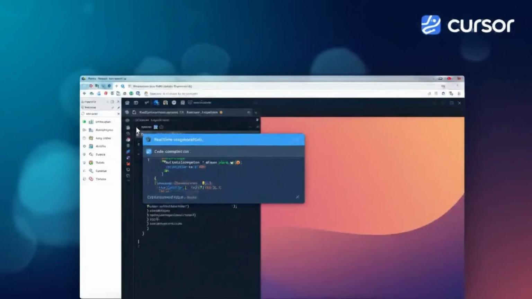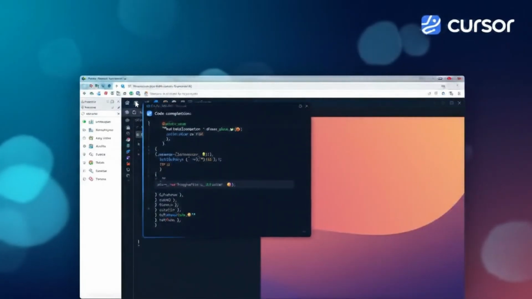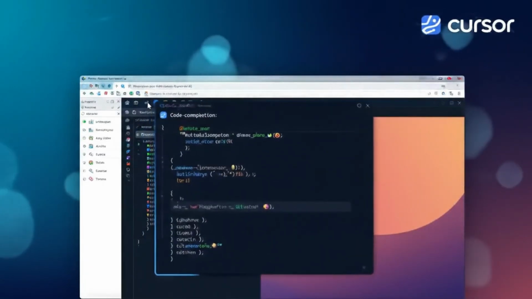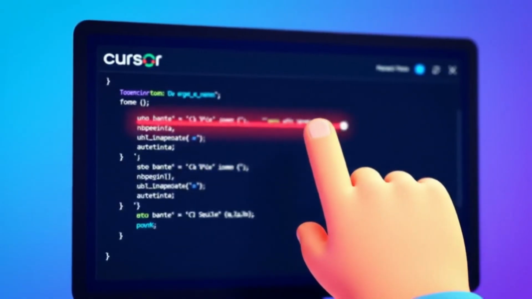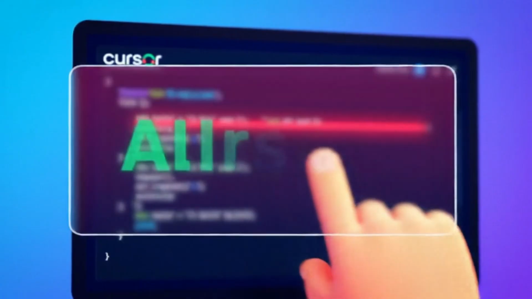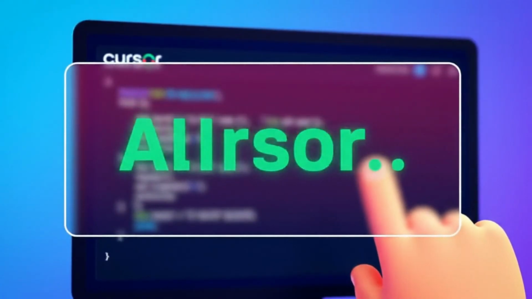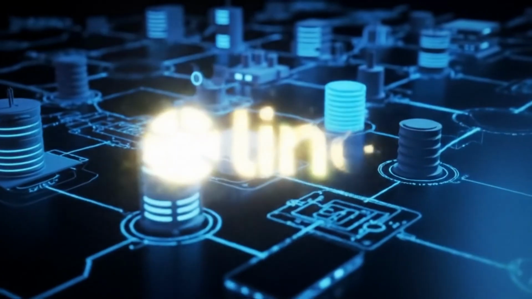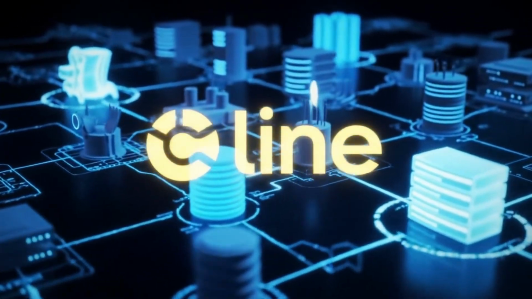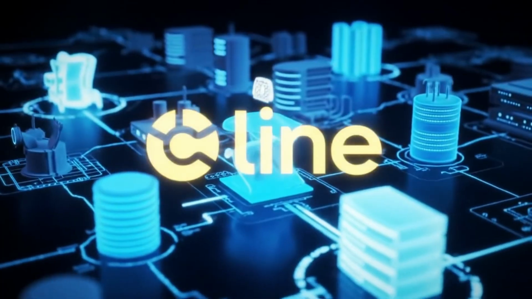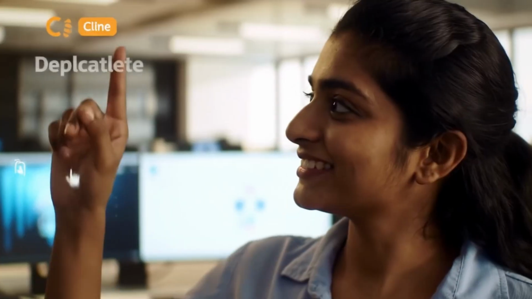Exactly. But look, we're not here for the hype machine or the doom and gloom. This is about being practical. We want to really drill down into these three specific tools, Windsurf, Cursor, Cline, and see what they actually do. Let's park the sci-fi stuff for a moment. These are real tools. You can use them now. We need a clear look at what they can do, and just as important, what they can't do. Their limits. Okay, so let's introduce the players.